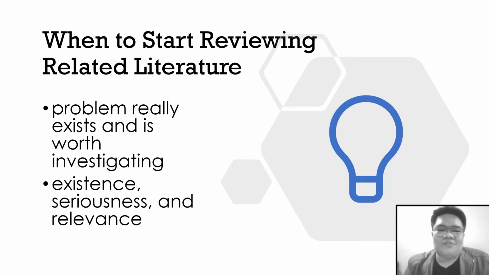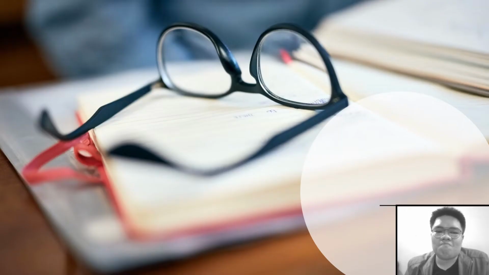When to start reviewing related literature? By the time that you are formulating your problem, you should be concurrently reviewing your related literature. And once you have set your mind on that problem, still review the related literature, because it's your related literature that will help you confirm whether the problem really exists and is worth investigating. Second, it will help us determine the existence, seriousness, and relevance of the problem.